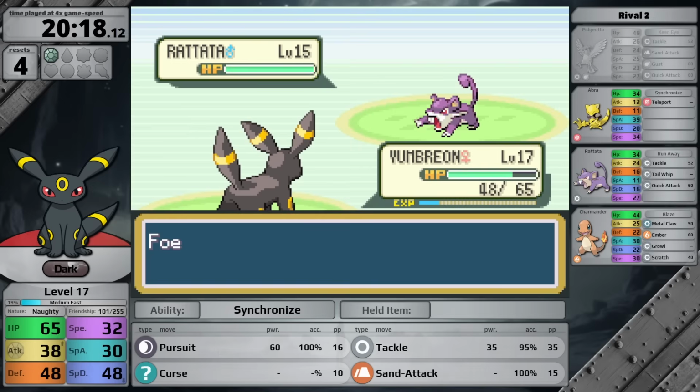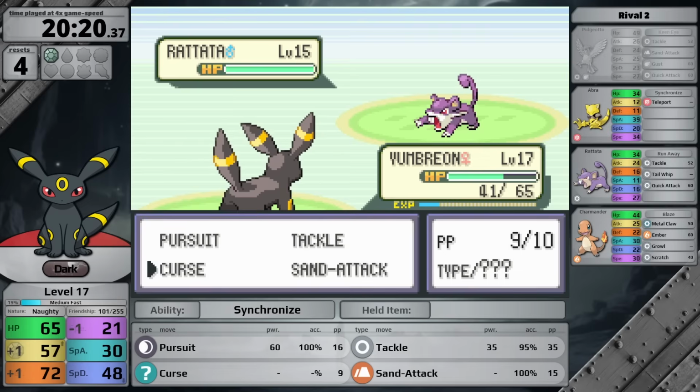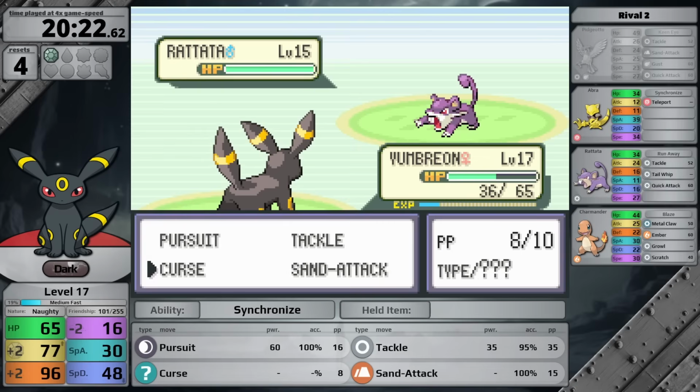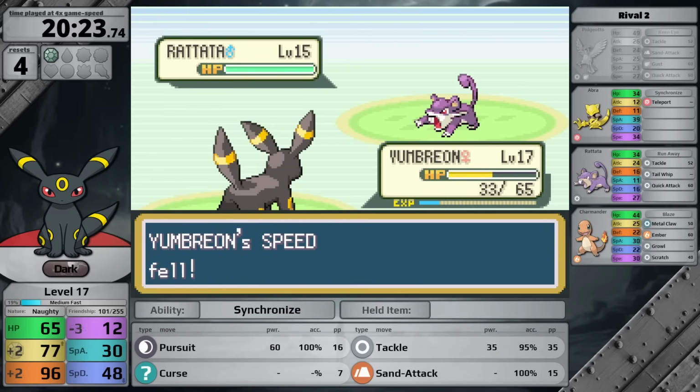Naughty increases physical attack and decreases special defense. I saw absolutely no reason why I would need 130 base special defense, as the only moves that can hit Umbreon for super effective damage are physical.